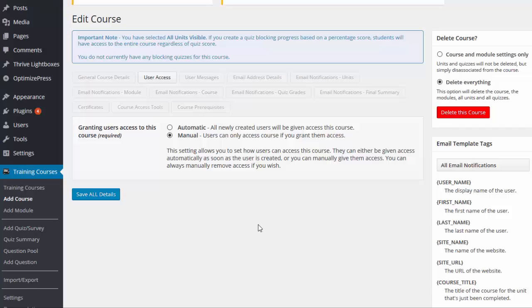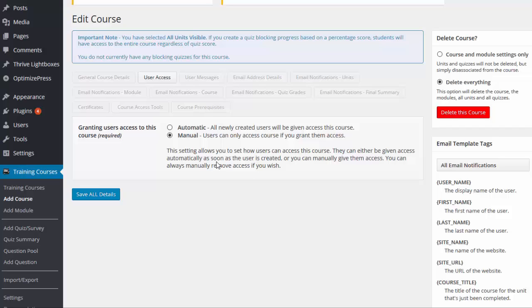Now, just because they are enrolled into the course does not mean they can access all the course content automatically. They can only access the course content if they have purchased the right product in DAP. And if they don't have access to the product, then DAP will recognize that and it will not allow them to access any course content that you have protected under the product.